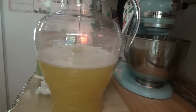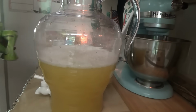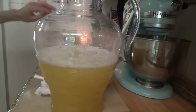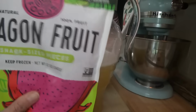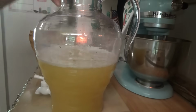Can you go get me one, Manny? Bring 2 more just in case. Because I want it to be to about right here before we add the other stuff in. We're going to add frozen pineapple. This is what's going to make it cold, and it'll give it some more flavor. And some frozen dragon fruit. And then we're going to put just a few little mint leaves in there.